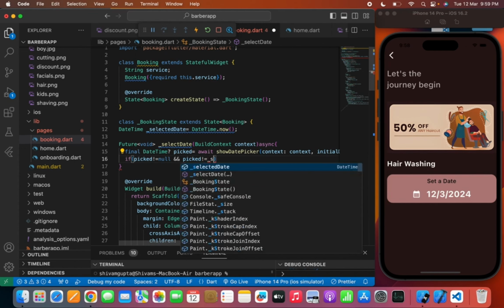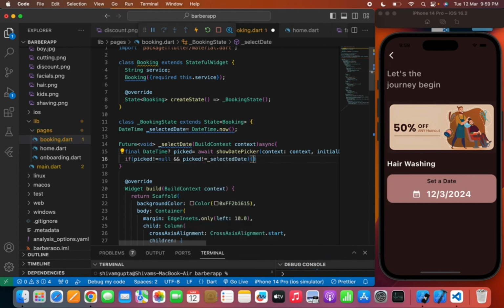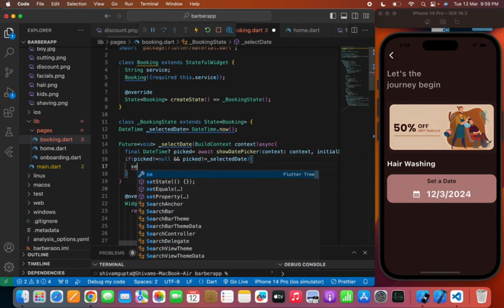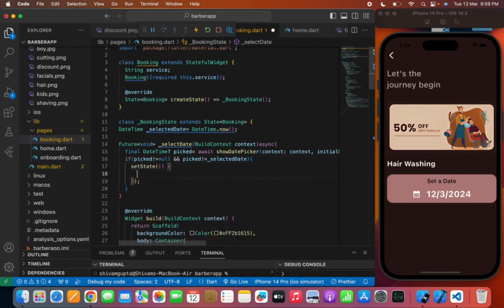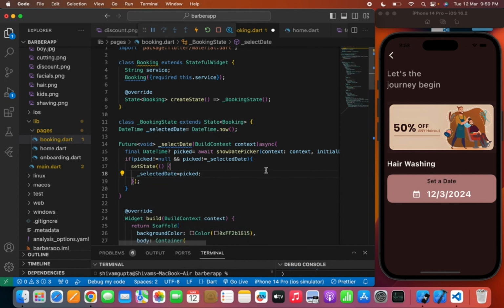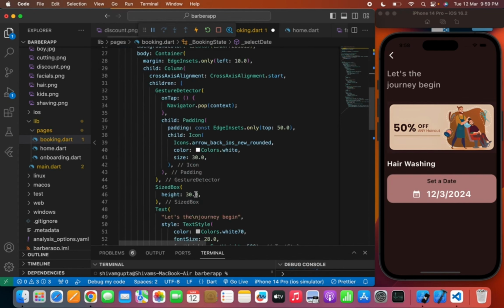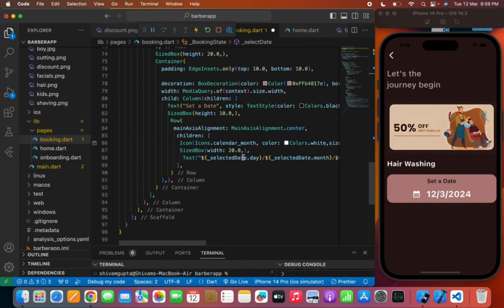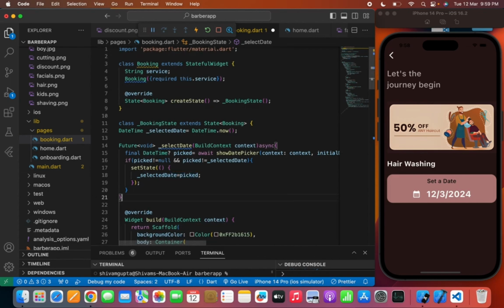Basically, the user didn't select the same date from the calendar. Now in the set state I will write selected date equals picked. So it will assign the picked date to our selected date, and that selected date will be passed to the text widget here. So here it is done.